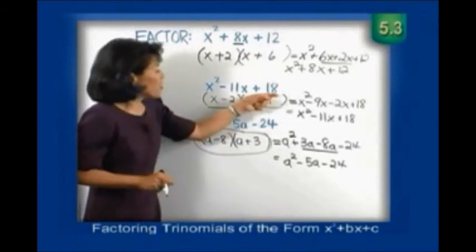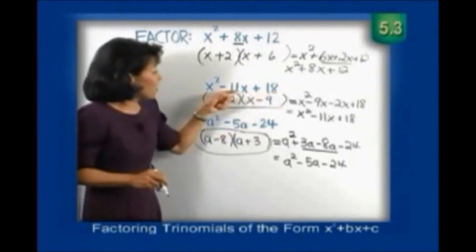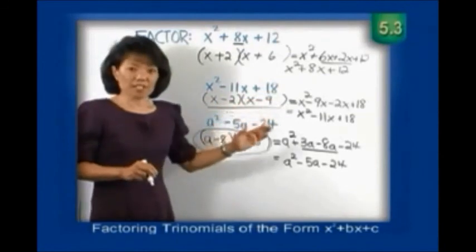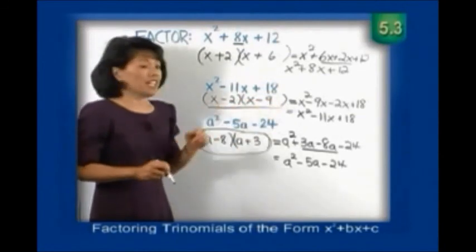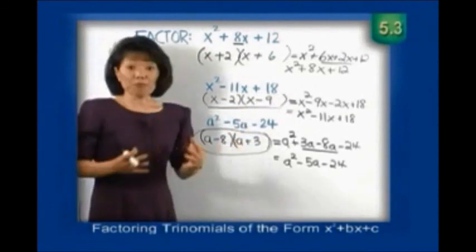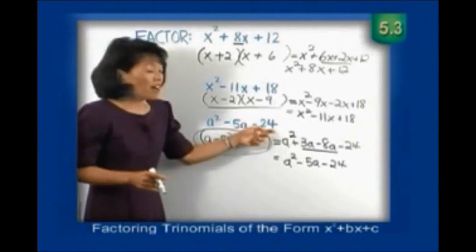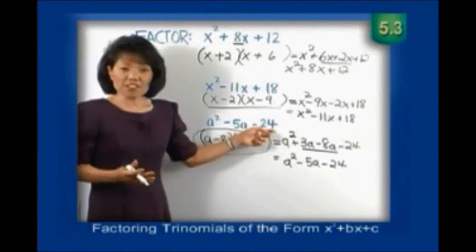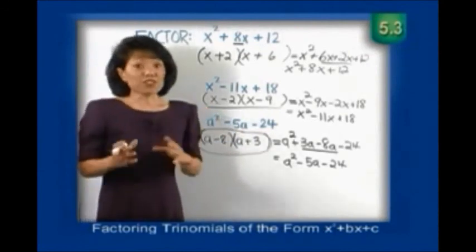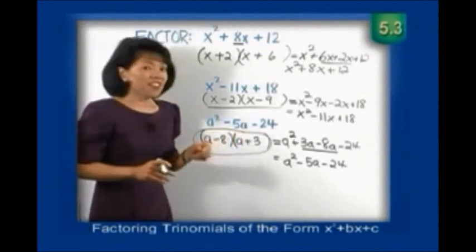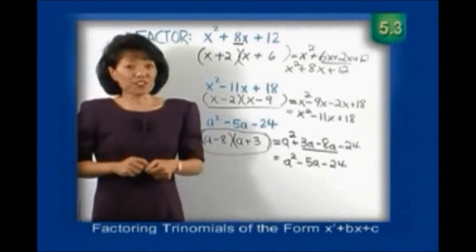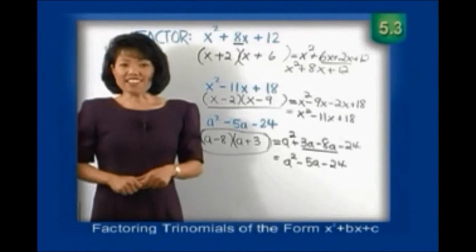When the sign here is positive and this one's negative, you know that the two numbers have to be negative because a negative times a negative is a positive, but when we add them together, we get that negative sum. When the signs are in this fashion, you have more choices. We need a positive and a negative, we know, to get that negative sum. But here, you have to make sure that you put the negative with the correct number so you get the sum that you're looking for there. Now, don't feel discouraged. At first, it's difficult for most students. The more you practice, the easier it will become.